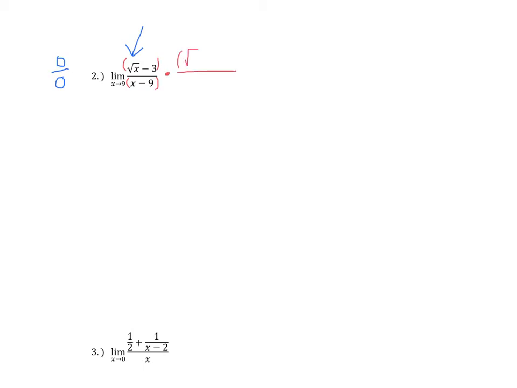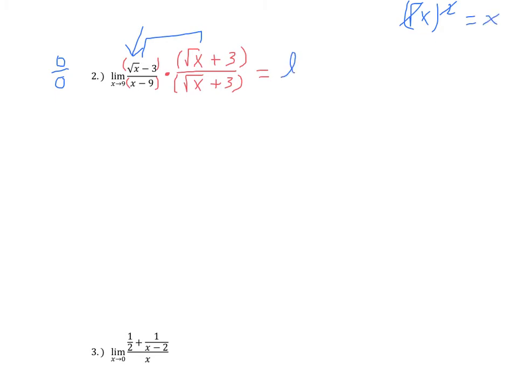The conjugate is going to be the same binomial except opposite sign. So we're going to pick the part that has the radical in it. Okay? So we're looking to multiply top and bottom by the conjugate. So the reason we do this, if we were to do our FOIL, if we multiply radical x by radical x, you're going to have radical x quantity squared. Well, the square and the square root will cancel, leaving you with just x.